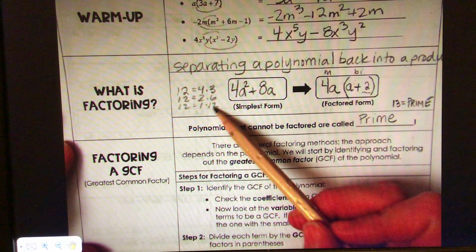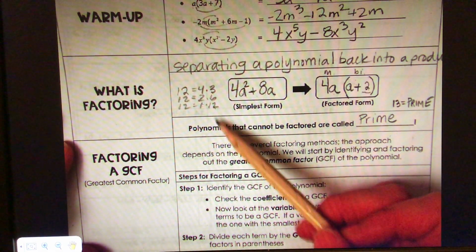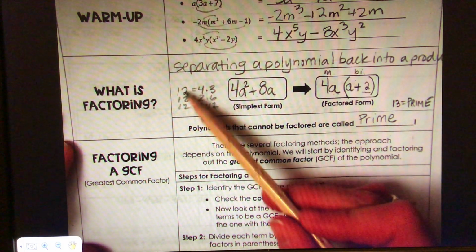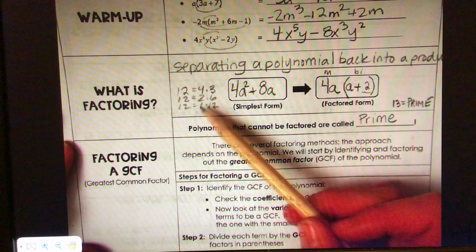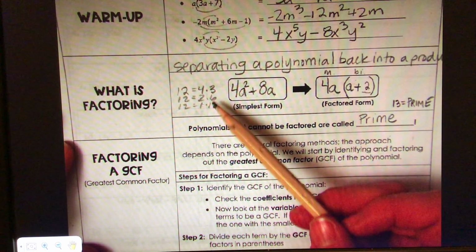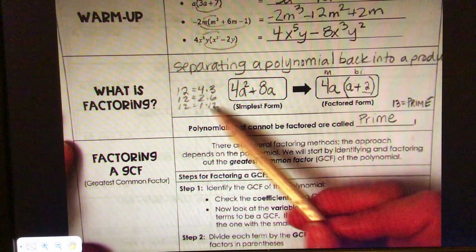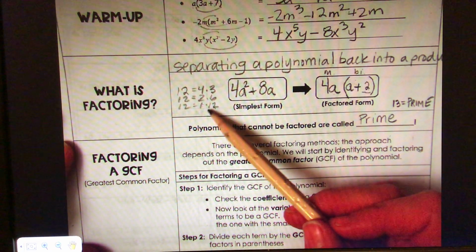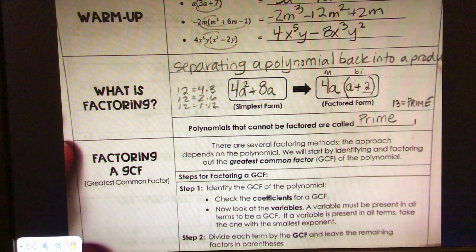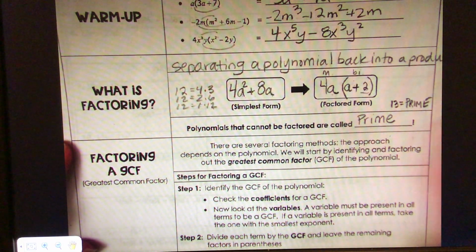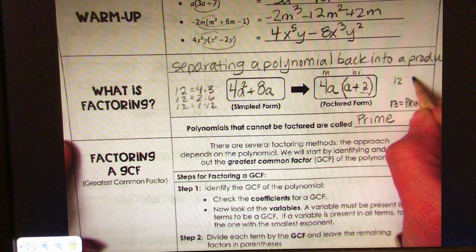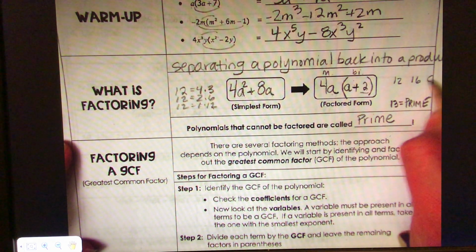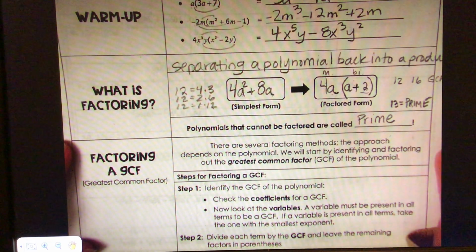You're probably well versed at finding factor pairs in certain composite numbers like 12 or 24 or 36 that have a lot of factors. But what if it's a pretty high number? You have to find the common factor, which you would have done back in the day, like, hey, find the greatest common factor between 12 and 16. What is the GCF? And when you work with fractions, it's something that you use a lot.